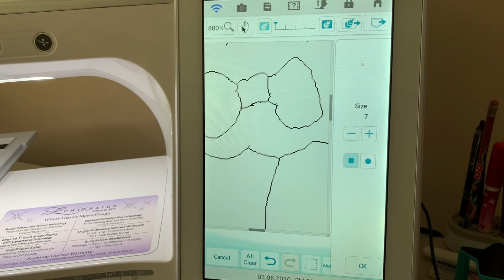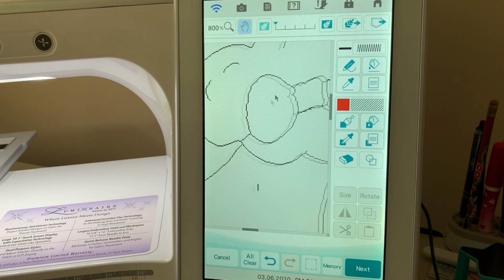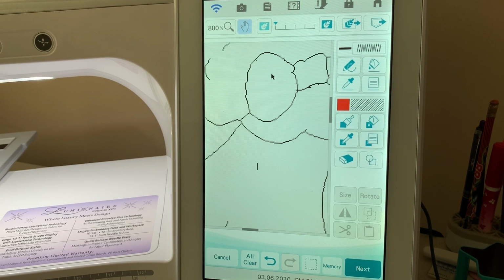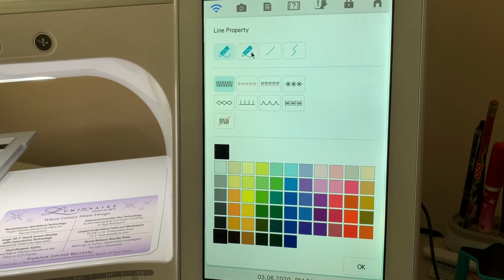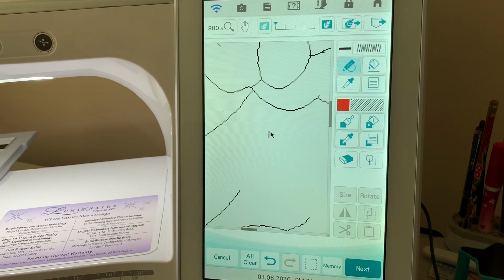All right, now let me pan with the hand. And the eye right now is just a dash, and I really want to make that a small circle eye. So let's go into our drawing tools. We're going to have a closed shape. We'll choose okay. And I know the eye is here, so I'm going to try to draw a circle. And that's not too bad. I'll leave it like it is.